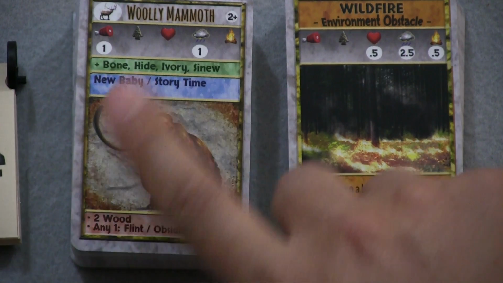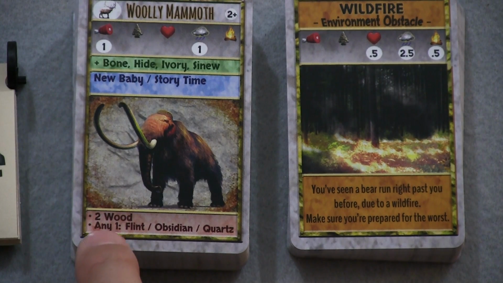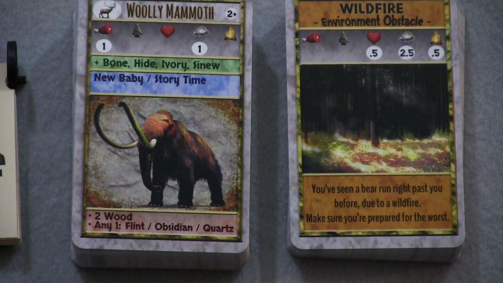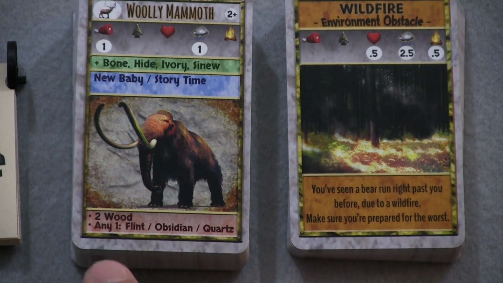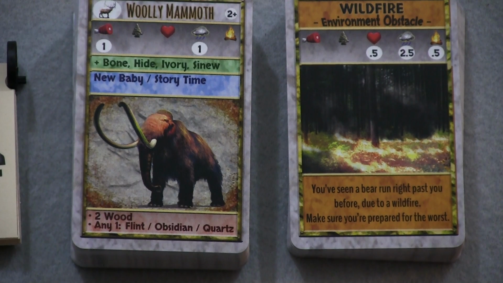Now, whenever you draft cards, you can only play them if you meet the prerequisites, and the prerequisites, if any, will be listed along the bottom in red. So in order to get this woolly mammoth card into your tableau to draft it and put it in play, you will need at least 2 wood, which would mean 2 things that provide wood, which are typically trees, and any one of these, flint, obsidian, or quartz, and that's simulating making a spear, or 2 spears really, 2 weapons to take this thing down.